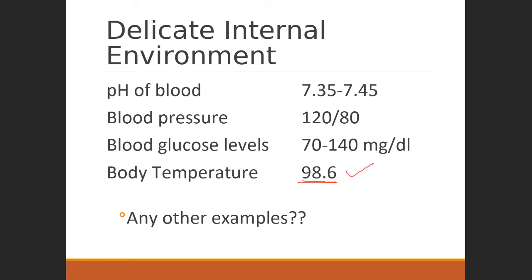If body temperature gets too low, we see different phenomena, but with the same intention, to bring body temperature back to where it should be. So if you are noticing a decrease in body temperature, now you might see skeletal muscle undergo a twitching, shivering response. You may see these same blood vessels that we mentioned a moment ago, but this time constrict, shunting more blood to the core of the body to maintain core body heat.